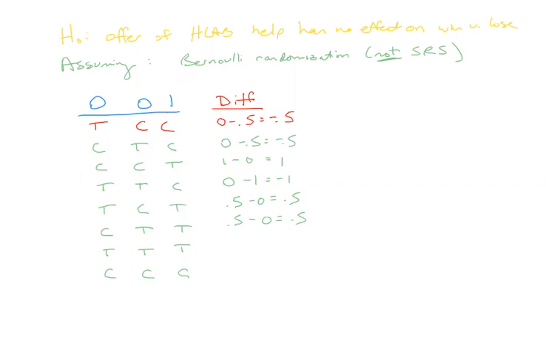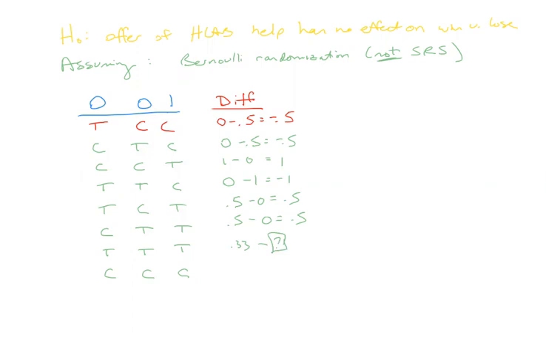Now I'm stuck, right? Now I'm stuck because I have 3 people who got treatment and 0 who got control. So I could try to start this. Okay, among the people who got treatment, their outcomes were 0, 0, 1. The mean of those is a third. But now I'm going to subtract what? The mean of the outcome for the people who got control. Okay, but I don't have anybody who got control. So that's not going to work.